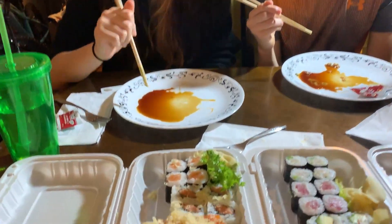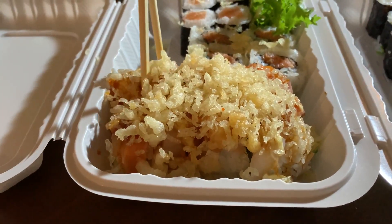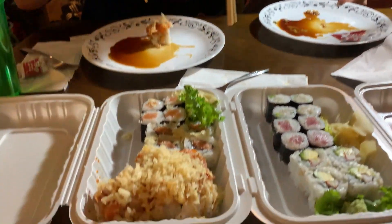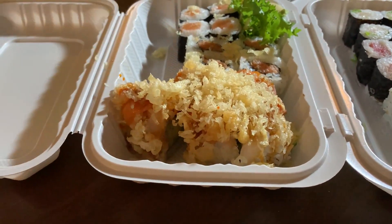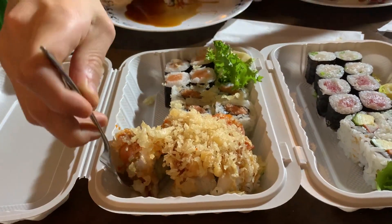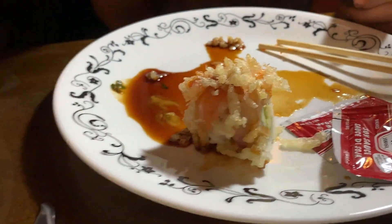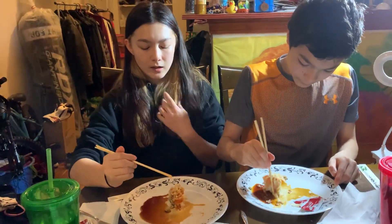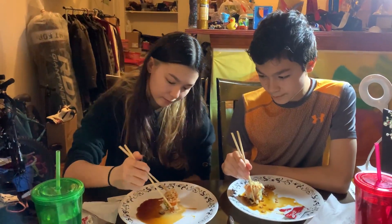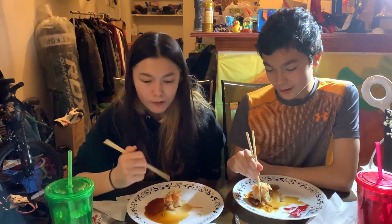It's time for the special roll — well, not the special one, but a different one. I'm kind of scared. What it is — it's rice wrapped around seaweed, which is wrapped around avocado and cucumber. And on top you have all the fish: the yellowtail, the salmon, and the misago, which is the capelin fish. And on top we have the crunch, which is the fried batter from tempura. This time I'm going to put soy sauce on all of it and eat this all in one whole bite.